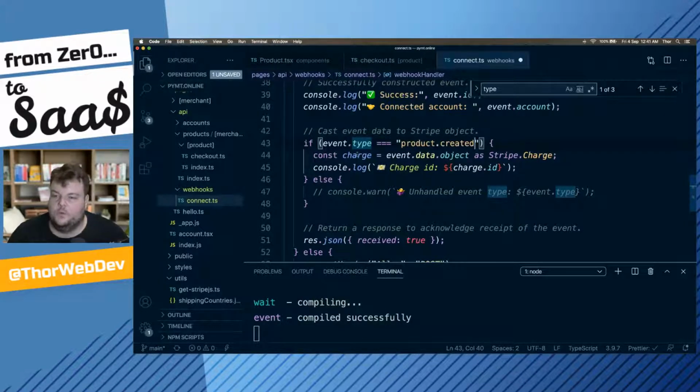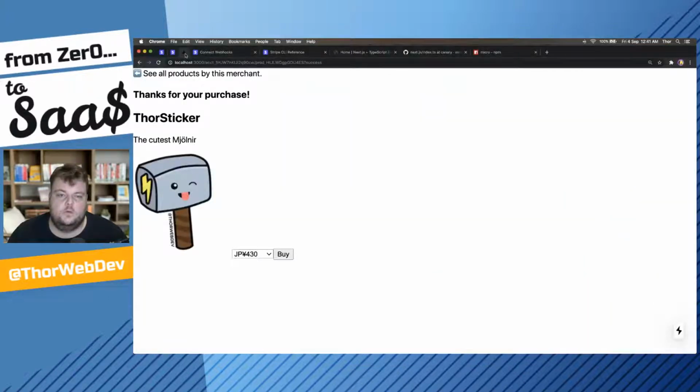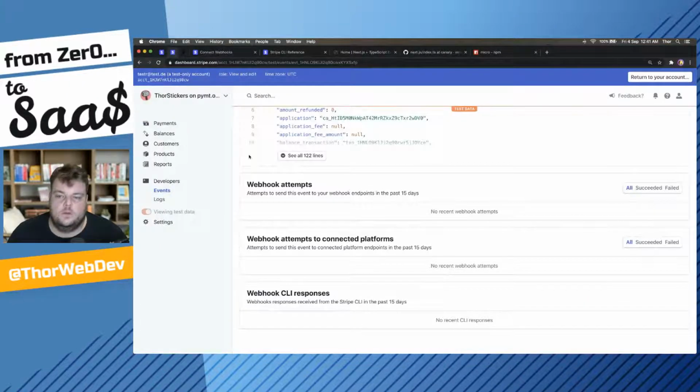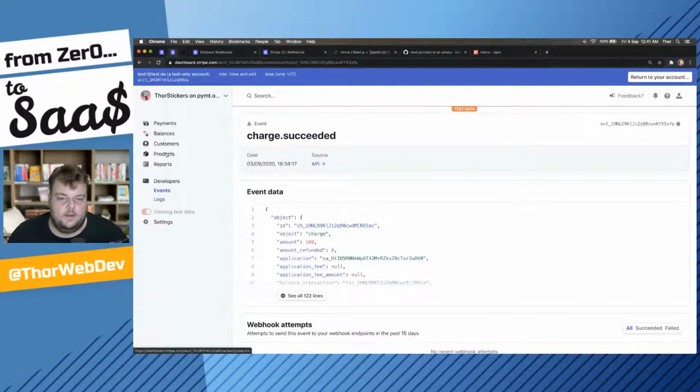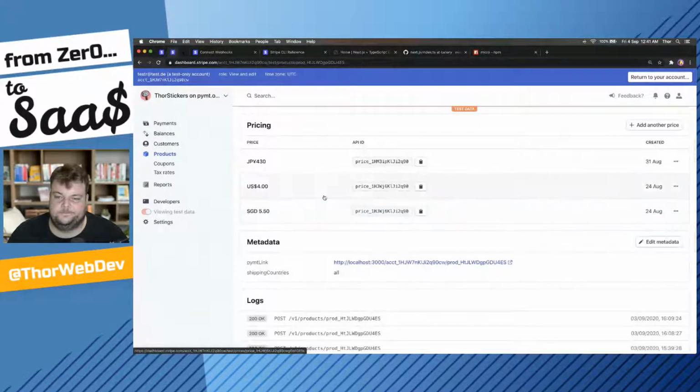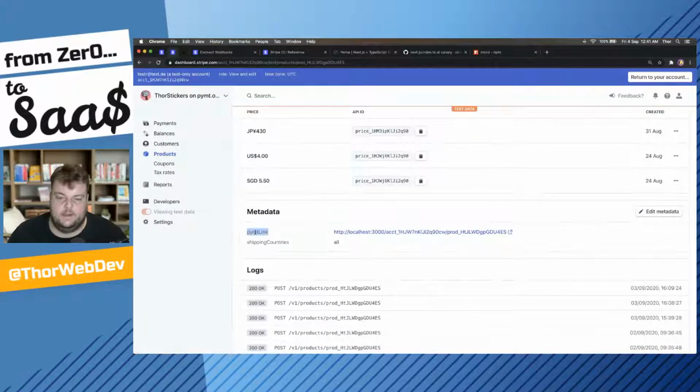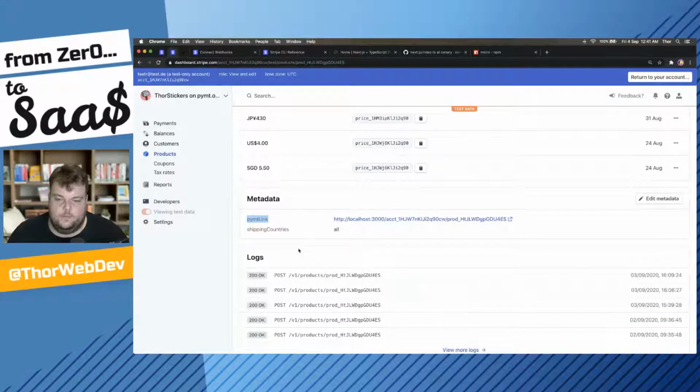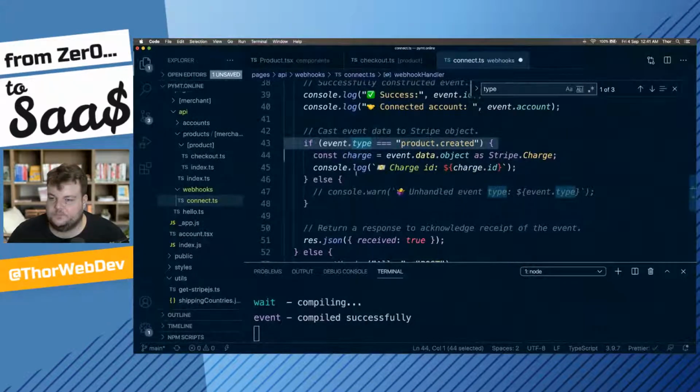And so what we want to do is, when someone creates a product, we then want to update the product metadata to include our payment link. That's really all we want to do at the moment for our webhooks.